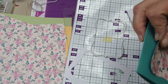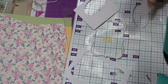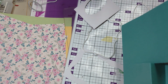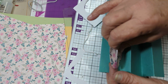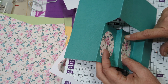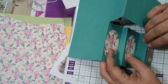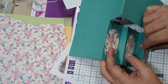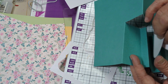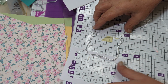So this one will go here. These two will go here and here. So this one is bigger. And this will be the mat for here. And I think that's going to be pretty. We'll see. I don't know if it's too different of a shape with the fancy shape from the other one.